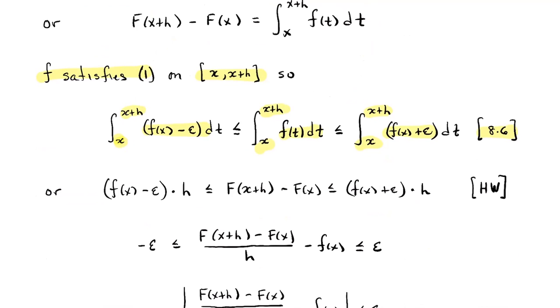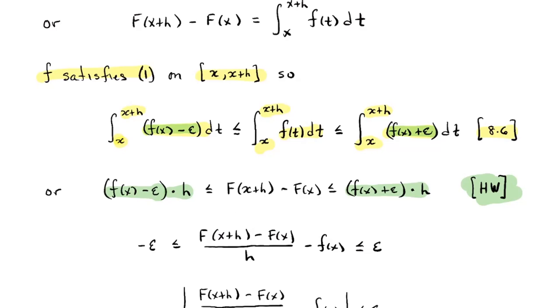You're going to do a homework problem, I'll highlight it in a different color, that says when you integrate a constant function over an interval, first of all, a constant function is continuous, so the integral exists, and the value is that constant function times the width of the interval. So those outer two integrals, f of x minus epsilon is a constant with respect to t. It's not varying. So the integral of it from x to x plus h is just its constant value times the width of the interval, while the interval from x to x plus h is width h. I'm just rewriting the integral from x to x plus h in terms of this function capital F.